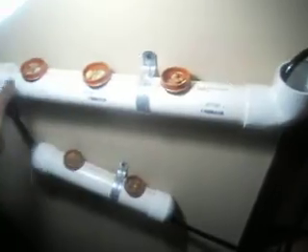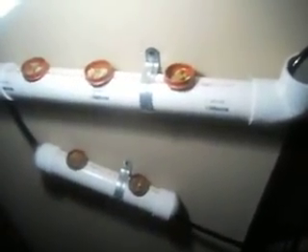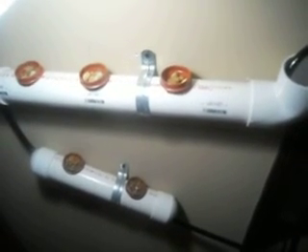I believe that's oregano — the oregano was one of the herbs that was in there, but it's not coming up where expected. Tomorrow, after my wheatgrass seeds soak, I'm going to plant some wheatgrass in here. The basil is coming up very well — basil seems to be very easy for me to grow inside and out.